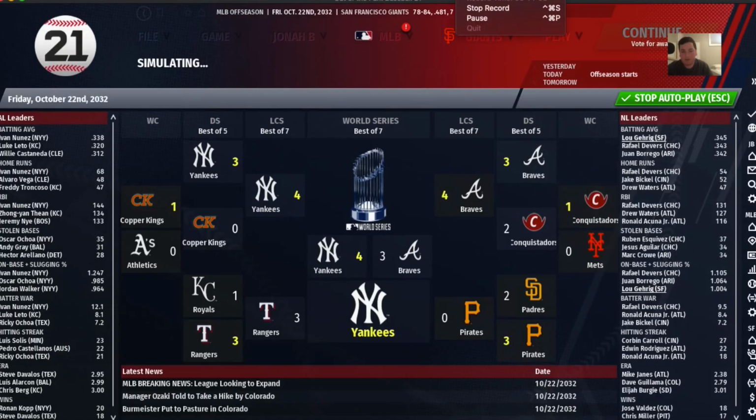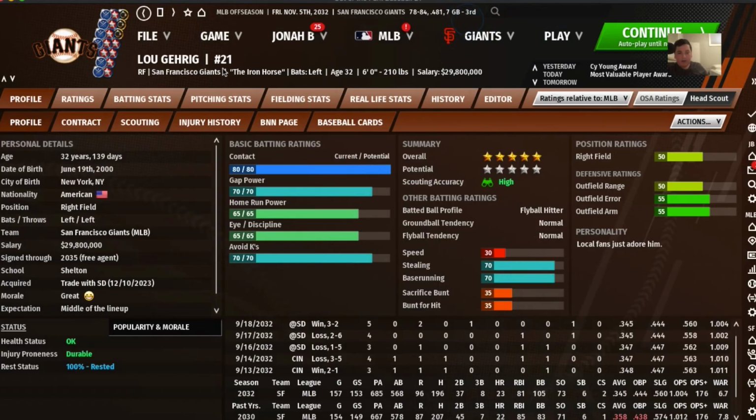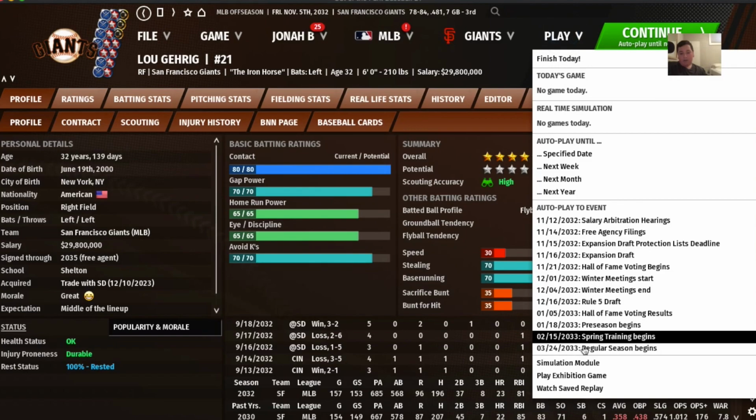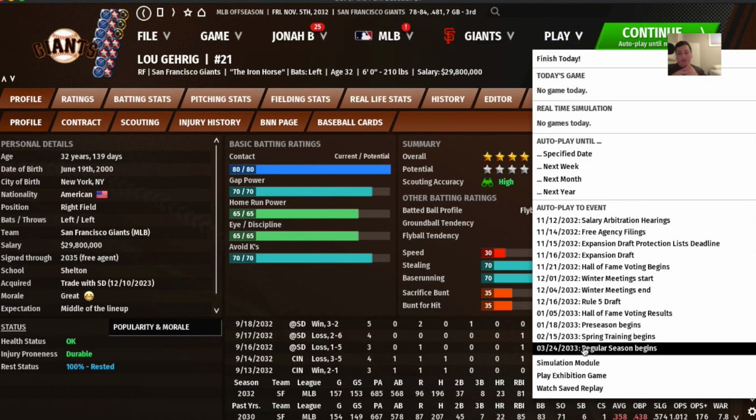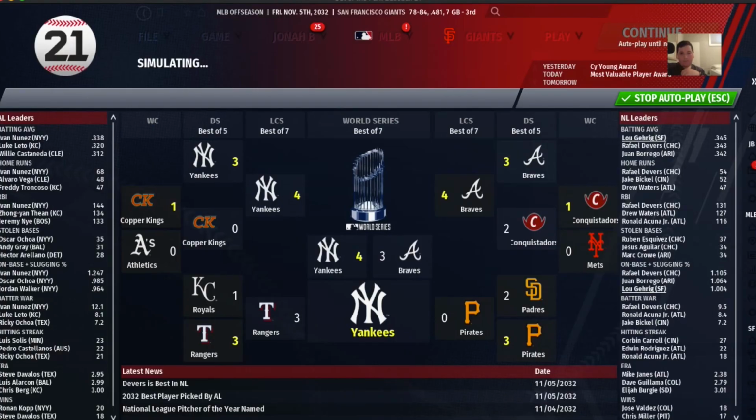I'm just going to check for any awards because those are kind of cool. I'll see you there. So I actually wasn't really looking, but he did end up winning a platinum stick this year, the year before, and the year before. So he didn't get it in 29. He's been an all-star in 32, 31, 30, 29, 28. Basically, he's been in the All-Star game ever since 2024. He's gotten 3 consecutive MVPs, and since 24 he only missed 1 platinum stick. I'm going to sim to the start of the 2033 season, and I'll see you there.